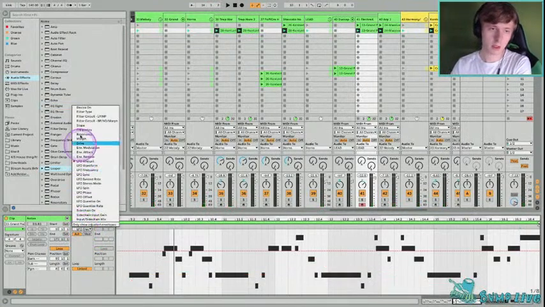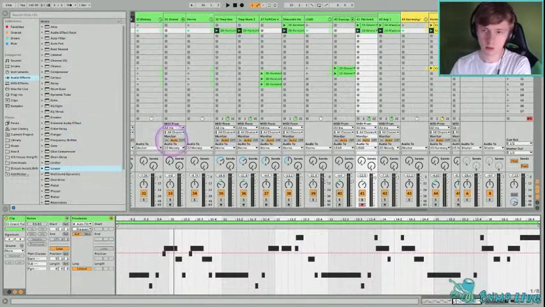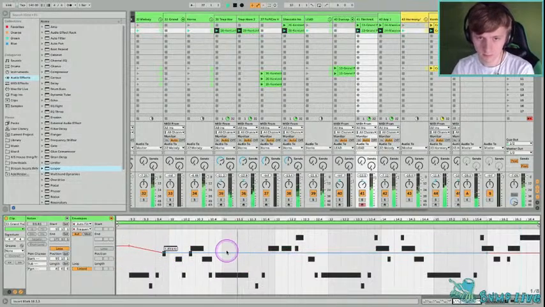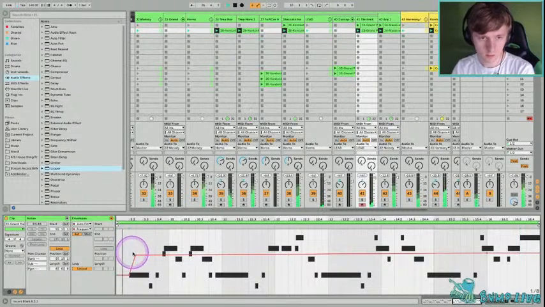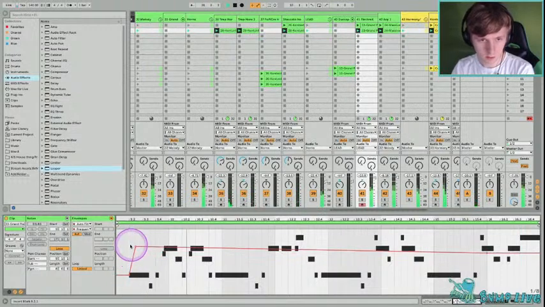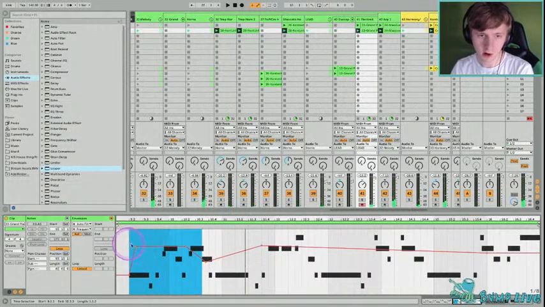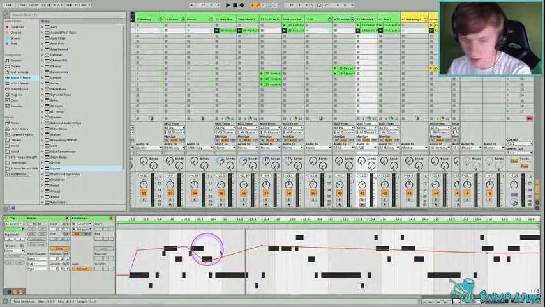Oh no, excuse me, filter frequency's got to come up at the end here. And I want it to only be all the way out when we reach the next section.